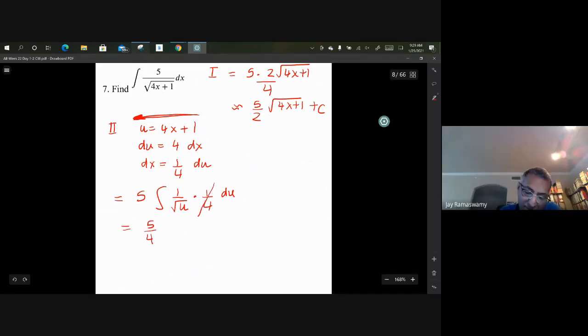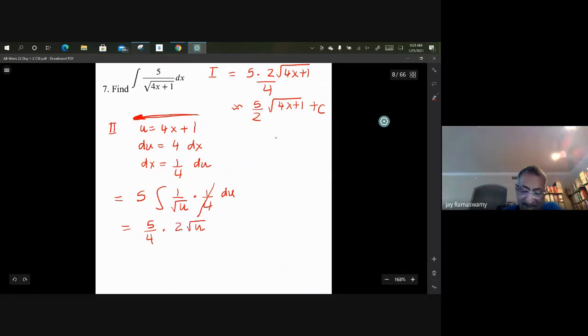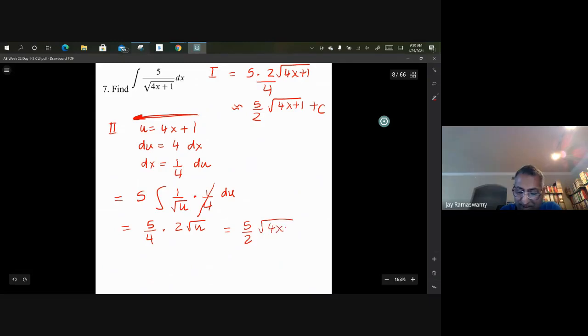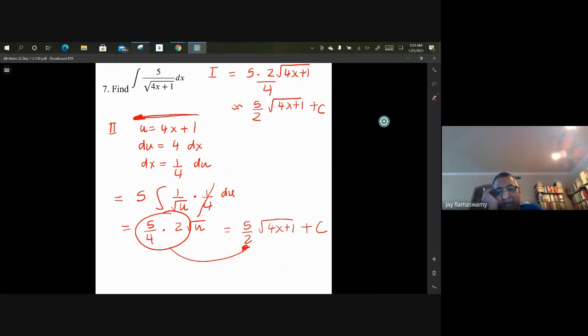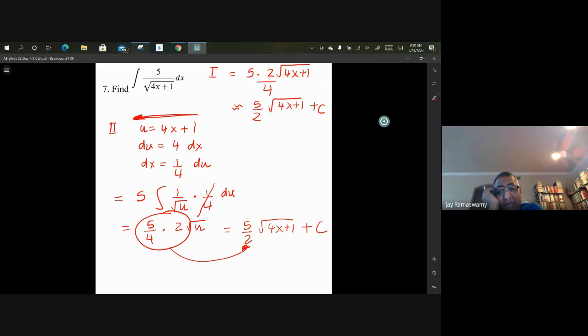I'm just going to cross this out so we can skip a step. What's the integral of 1 over radical u? 2 radical u. And then absolute final step. But what was u after all? 4x plus 1. Radical 4x plus 1 plus C. I simplified this and I got that. Ta-da! You see that it's perfectly equivalent. Did everybody get the hang of the process of how u substitution works?